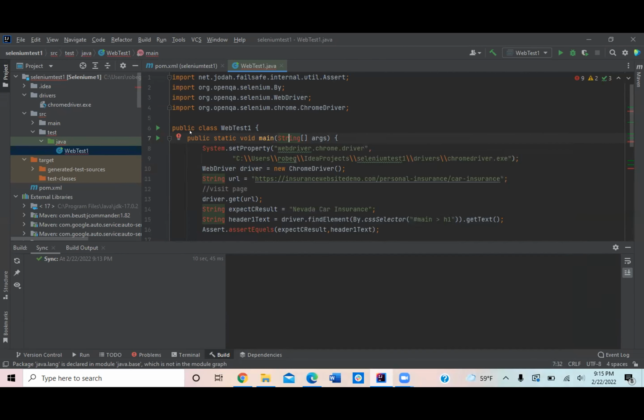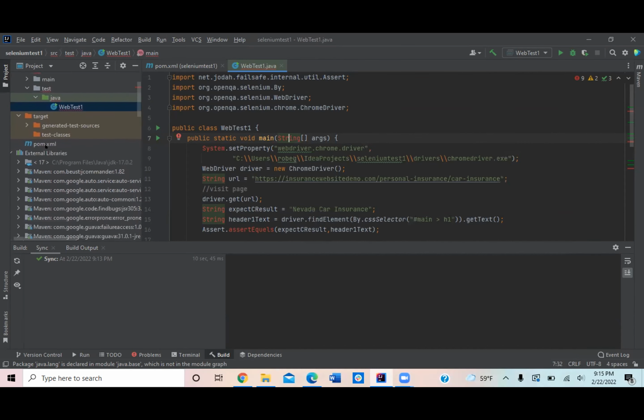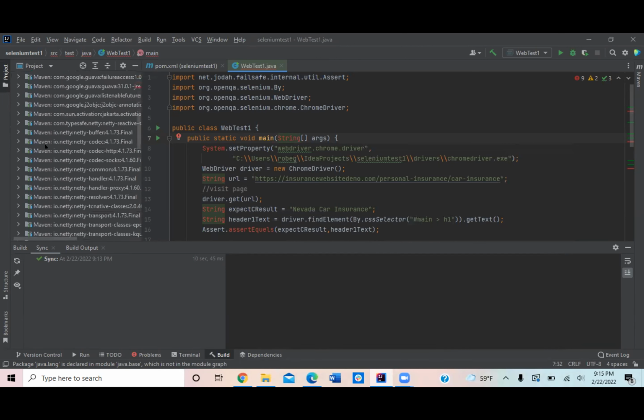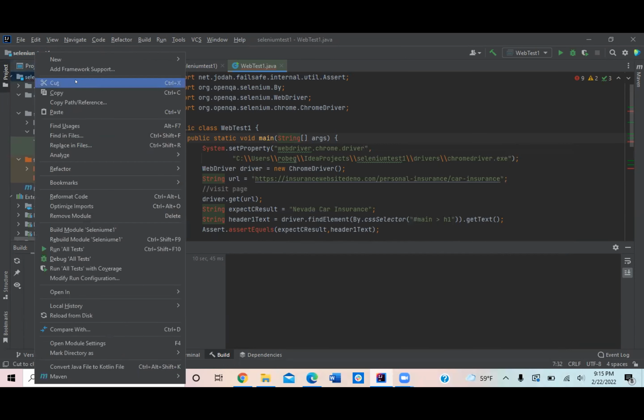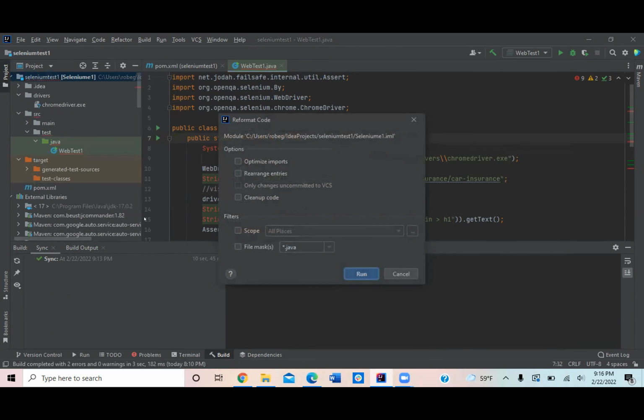Java base. No, we don't have to add anything. I think we're better off creating a new one because I don't know what's causing this issue here. It could be the name, maybe uppercase name. Selenium module. Okay, reformat code.